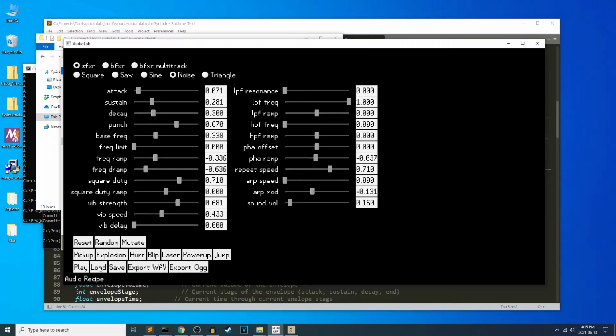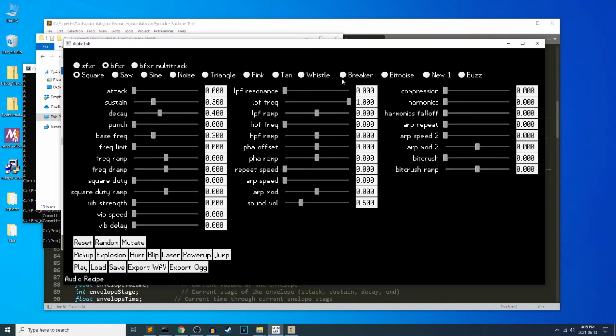There are some things I want to do with finer control over the frequency. If I reset this, I can choose a bass frequency, I can choose a waveform type. If I put it on BFX I get a few more options, but it's not all that meaningful. Bass frequency, whatever. I can ramp it up and down. I can have the ramp change over time.